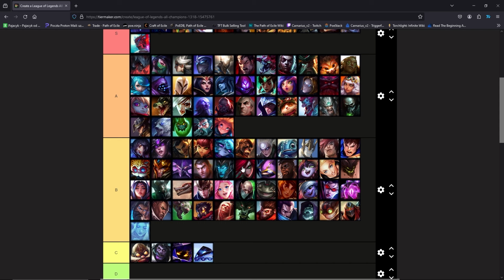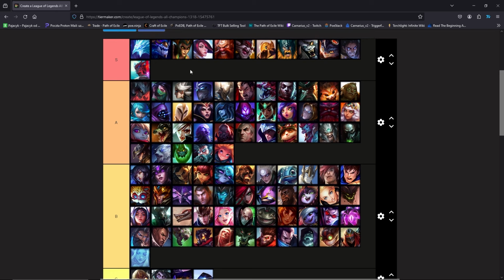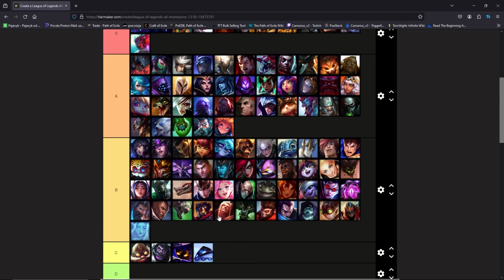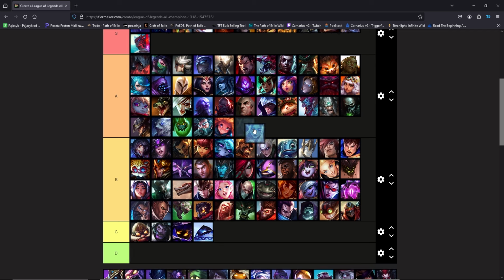So the thing is that Wither doesn't counter this champion this hard because during his flight he's not slowed. Kind of like Aurelion Sol, similar to him. But it's really hard to say where to put this champion, to be honest. Really, really hard to say. Depends if the game gets really late. If the game doesn't get late, he's B. If the game gets late, he's A.